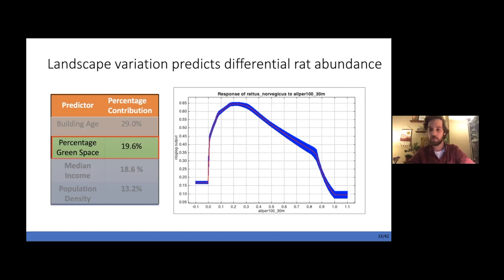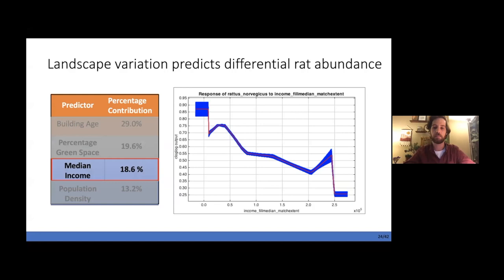The amount of green space, that is, you know, parks and trees and grass that we can see is quite important. But in an interesting way, you can see this sort of hump shape where at very low amounts of green space and very high amounts of green space, we're less likely to find a rat. More so in those areas with a medium amount of green space, say a neighborhood with a lot of community gardens or an area right on the edge of the park where you have both green space in the park and anthropogenic resources in the trash and buildings next door. Those are the sweet spot areas where we tend to see more rats. And lastly, median income is quite important. And the story here is that areas with lower income are more vulnerable to rats. And that's something we might expect. But it's really important to note that we're seeing it here in the data. And across the several cities I've looked at, this is a pattern that's shown up over and over again, where places that have lower income, less fortunate economic circumstances tend to have higher rat infestation.